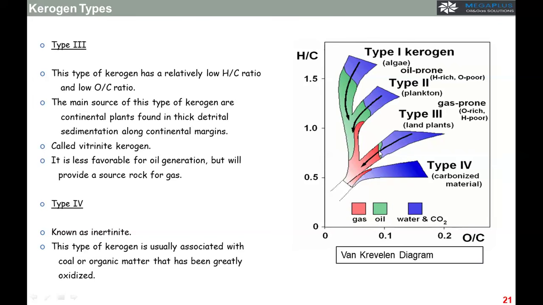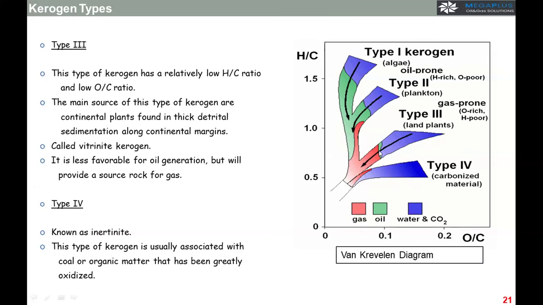If we consider the API higher than 48 to 50, 55, this is the API for condensate, the higher quality fluid. It's mainly coming from type 3. Maybe it's coming from type 2, by the way, but you need a very high temperature for thermal cracking of this kerogen, so that very, very light components are formed, ending up with some gases present in it.